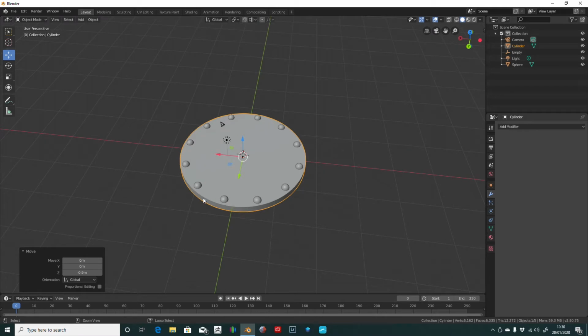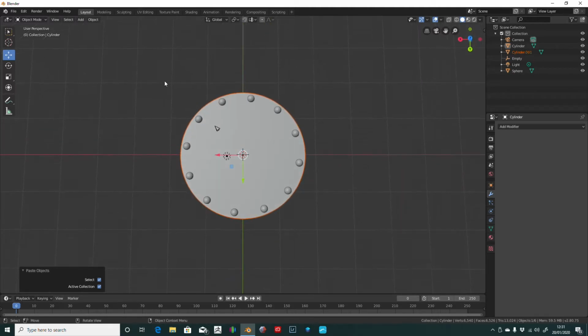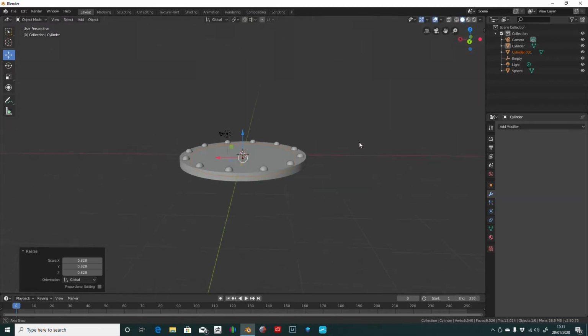I'm now going to Control C to copy it, Control V to paste it exactly on top of itself, and I'm going to scale inwards until it's about the same distance in from the rivets as the other one is out from the rivets. And I'm going to go onto the left.